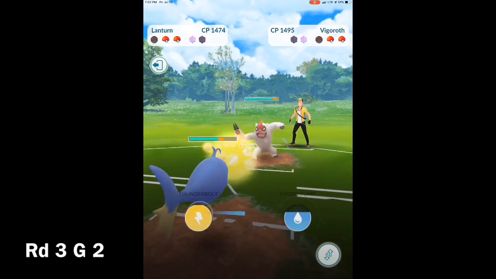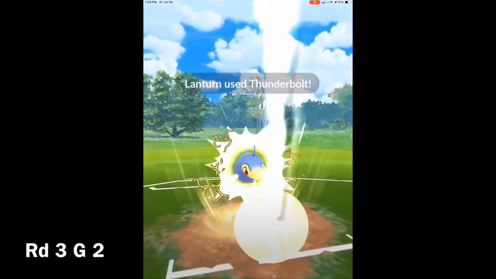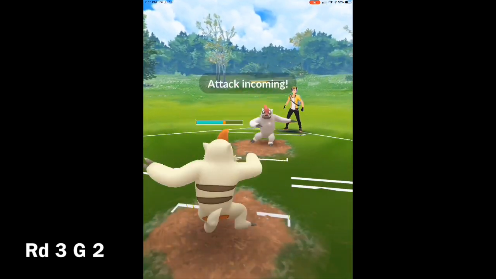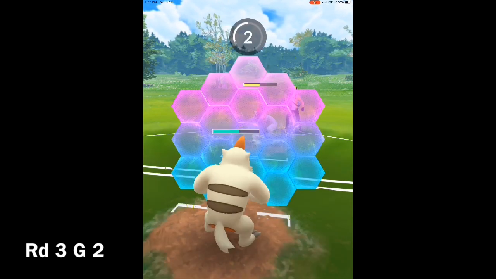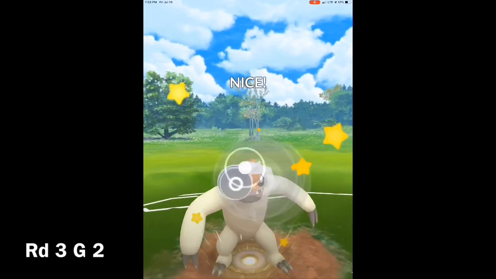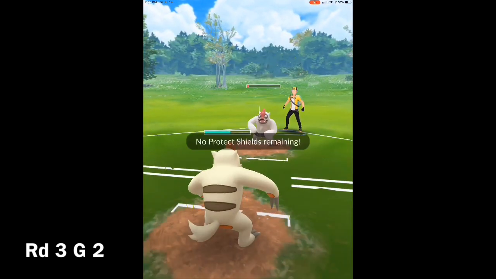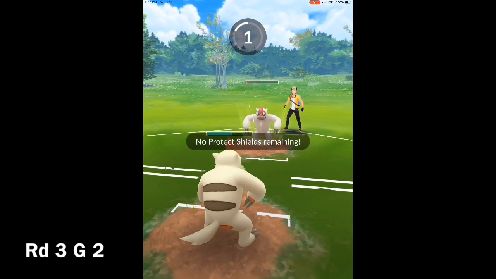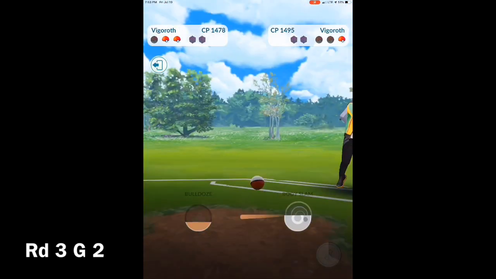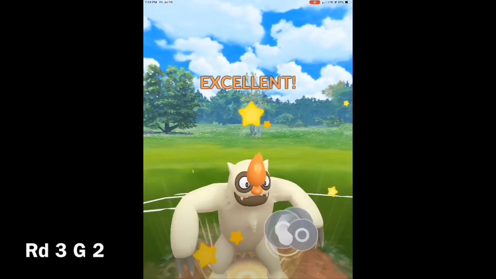So once he brings out his Vigoroth, we go right into a Thunderbolt here, burn the shield, and switch into our Vigoroth. So we are going to block this Body Slam, piggyback into our Body Slam. He's then going to piggyback our Body Slam with his Body Slam, and because we have the HP advantage, we're actually able to knock him down.